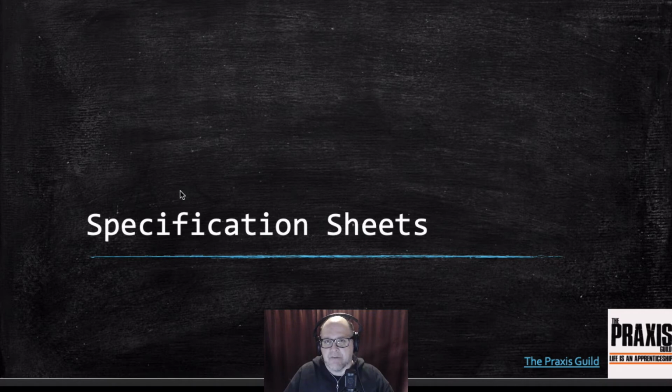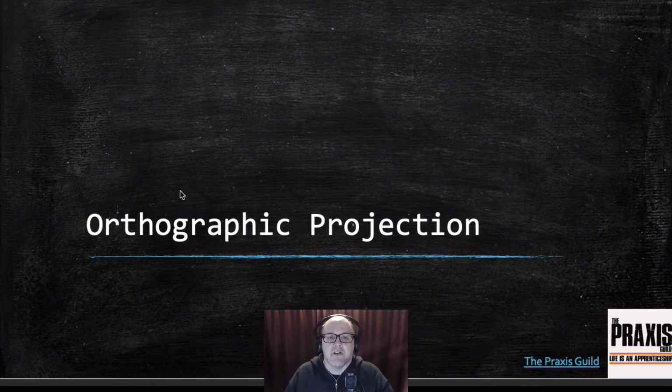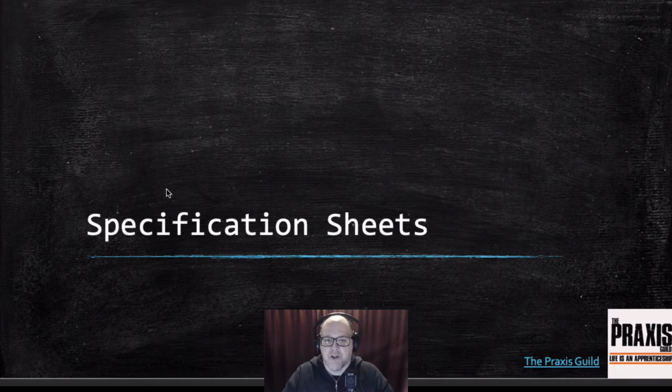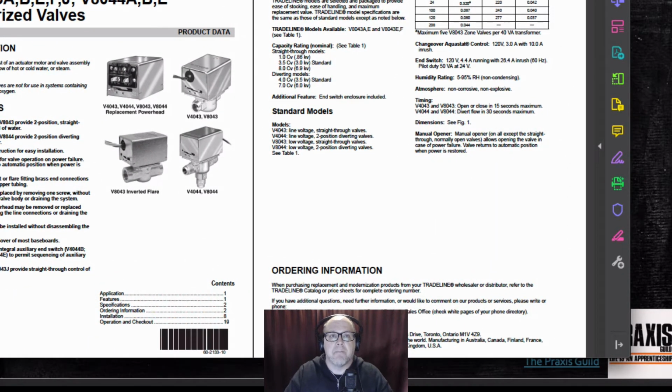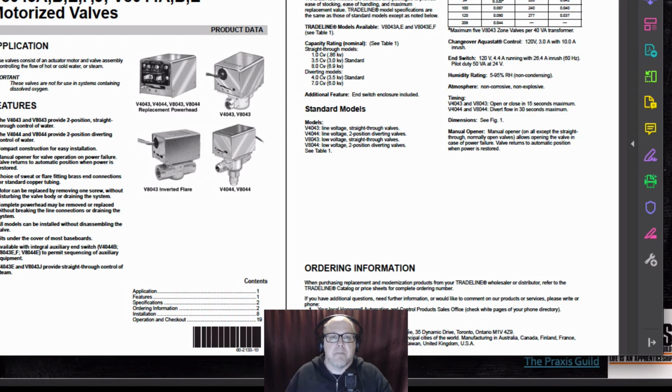Now, when we talk about specification sheets, what we're talking about is that specific things, equipment or components in a job or in a small piece of a job will have information on them that you should know. And so before we get into orthographic projection, I want to bring over for you a specification sheet on a zone valve that we typically use in the heating industry. You can see here that it gives us a picture. And like in the other video that we talked about in regards to the reading, you don't just want to take this and crumple it up and throw it away. You want to reference it.